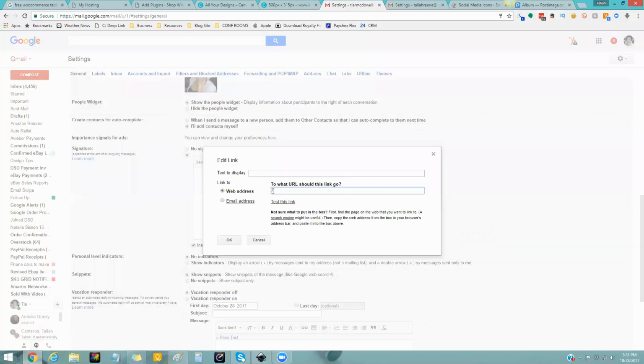Now, be careful because for some reason there's this extra little backslash. You want to get rid of that because if there's too many in there, then your links will not direct to the correct place. You'll get a redirect error. So I'm just going to type in here www.successwithtaliah.com, and I'm going to hit OK.